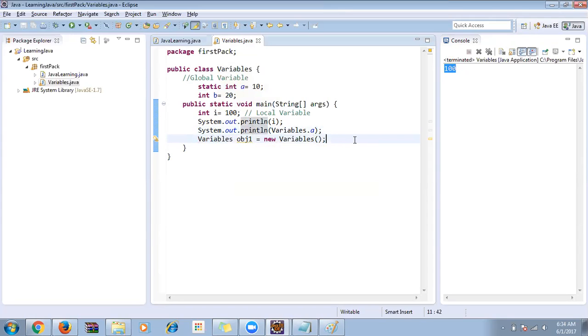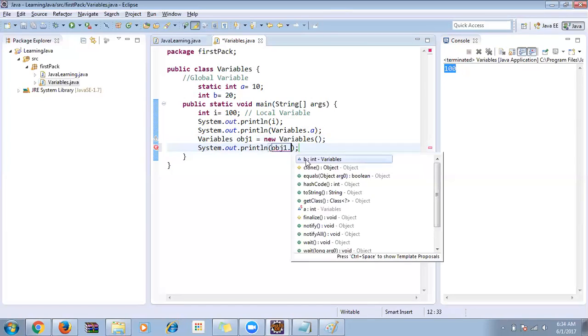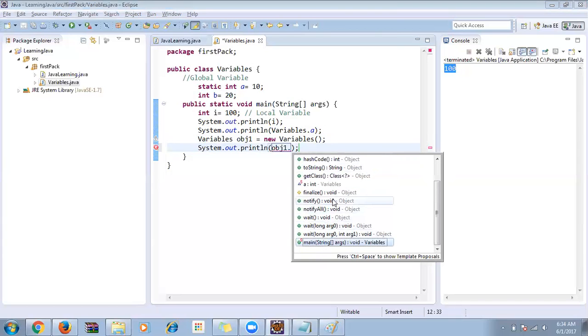Clear? So now, if I want to refer to the non-static variable, I need to use this. So obj1 dot. If you see, I can access the B and then A variable both. That is, once we create the object, all the global members are loaded. Global members are what? My static and non-static variables and functions. All the members, variables, and then functions, everything will be loaded. That's what B, A, even my main function is also loaded.